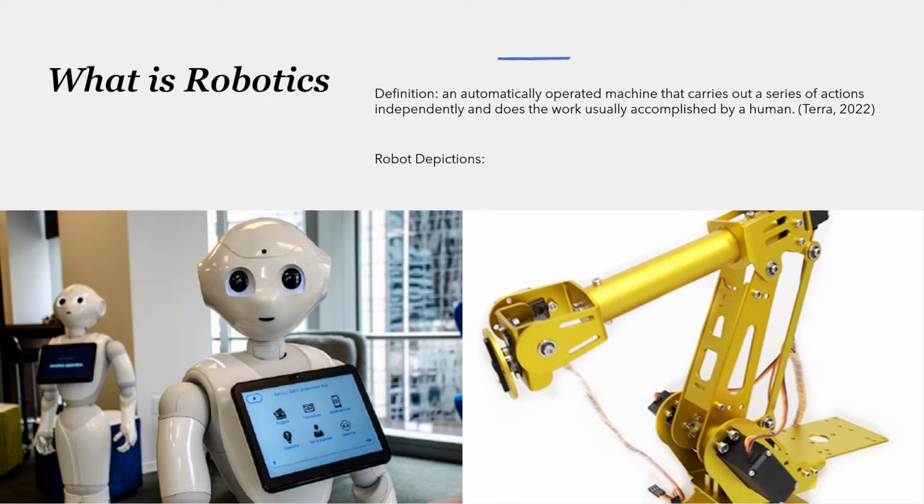You could talk about the robot wars. So you build little robots that fight against each other. Obviously, like on the left picture here, you have humanoid style of robots, and then you also have industrial arms that do their own tasks, right? So robots come in many forms. I just think it's important to understand that there's lots of different ways to look at these things, right? And so we'll go into a little bit more detail later, but I just thought it was important to see the difference in some robots in the very beginning here.